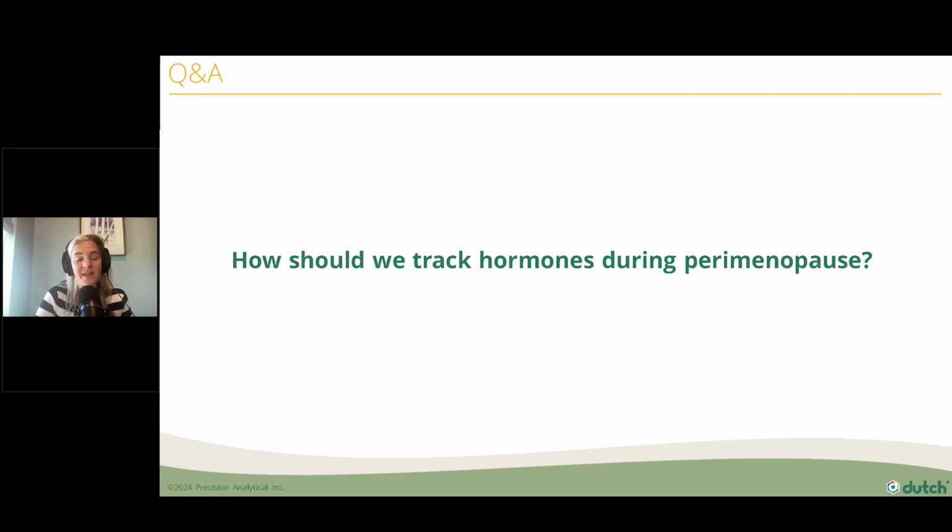Now, one thing that is important to realize is that in perimenopause, hormones really fluctuate. So if you run a Dutch test during one cycle, especially if that cycle is atypical for the patient, the next cycle might look different. Estrogen might be low on one cycle and high on the next cycle. And that's really a hallmark of perimenopause. So I think that is actually one of the trickier times to test. And if you want to be testing a patient in perimenopause, you can always call us for support so that we can help you make sure you get the information to meet your patient's specific needs.